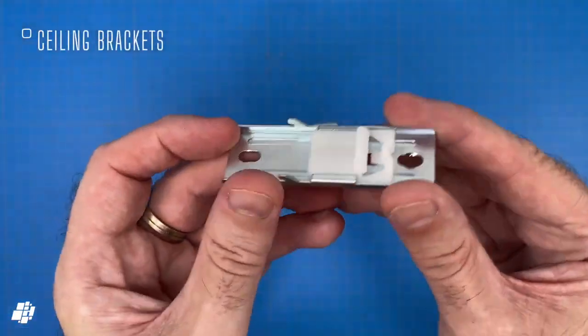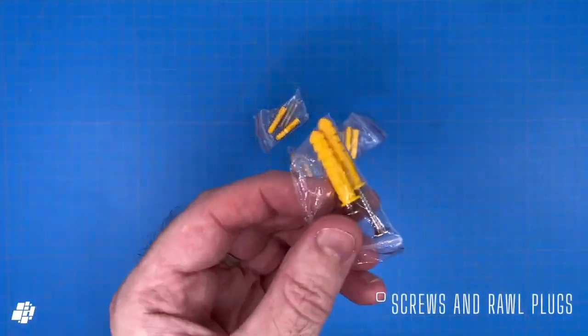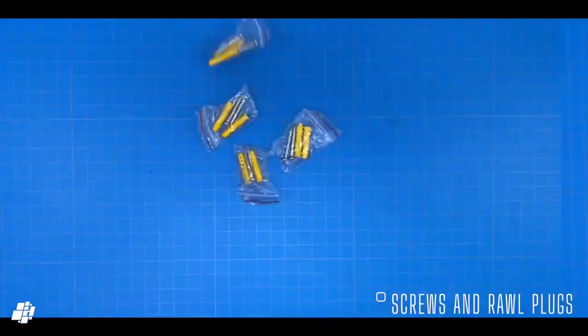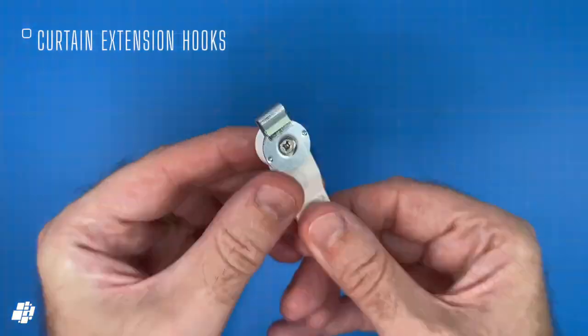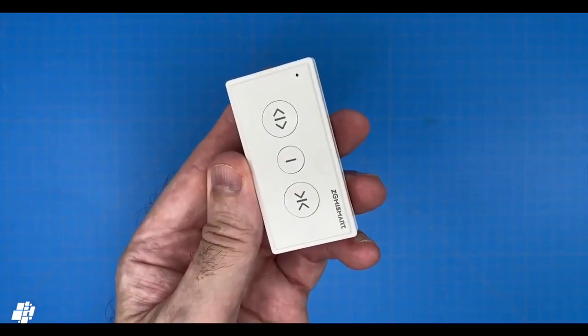You get some ceiling brackets which make the installation process a bit easier, a corresponding set of screws and roll plugs for use with the ceiling brackets, some curtain extension hooks which I'll demonstrate later, and a small remote control that uses a standard CR2032 coin battery.